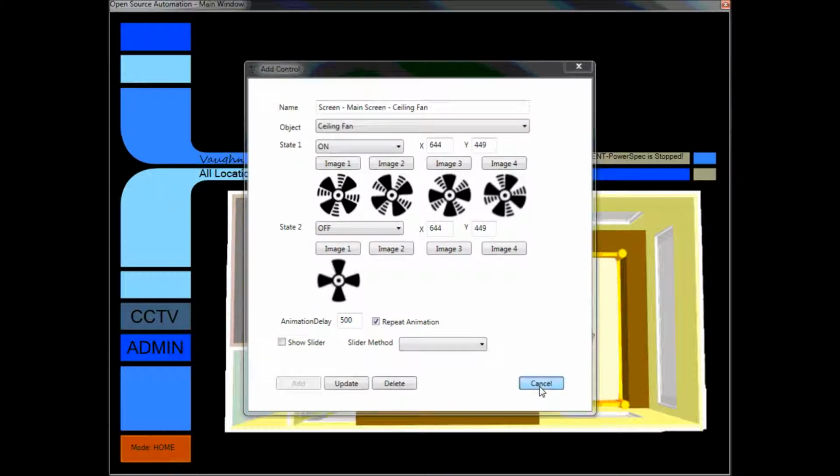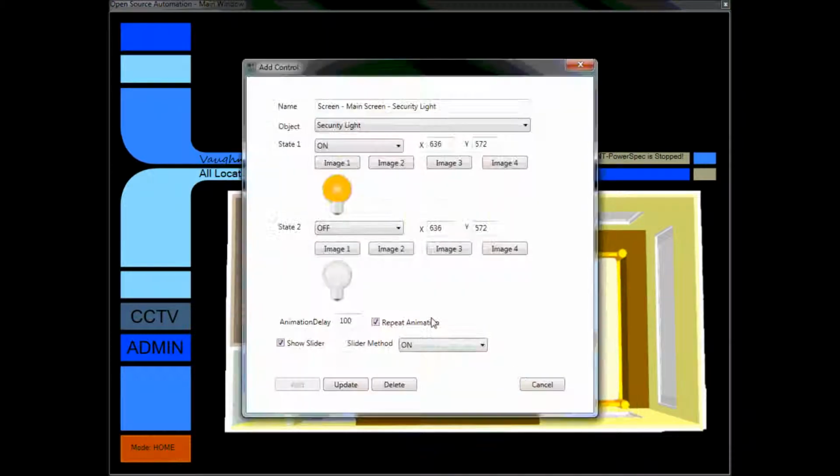There's the slider control, but we'll look at it on the actual light here. So this is an Insteon light. Insteon uses the on command for dimming. So it's going to pass the slider's value as a parameter to this method, and that's what will control our dim levels, and no animation on this.